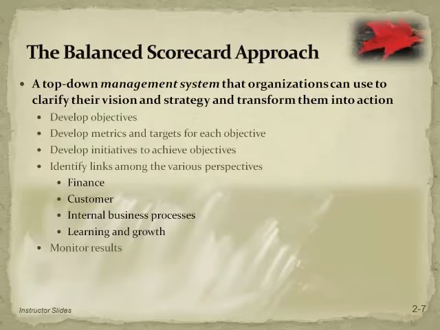Some of the dimensions that he suggested in his paper were a measurement where we're looking at things from a financial point of view, and one from a customer point of view. How well are we meeting the customer's needs? And one from a business process point of view, and one from an employee point of view, learning and growth. If we have several measurements that are looking at the thing we're trying to measure from different points of view, it gives us more of a balanced point of view than looking at just one and only one particular measurement.